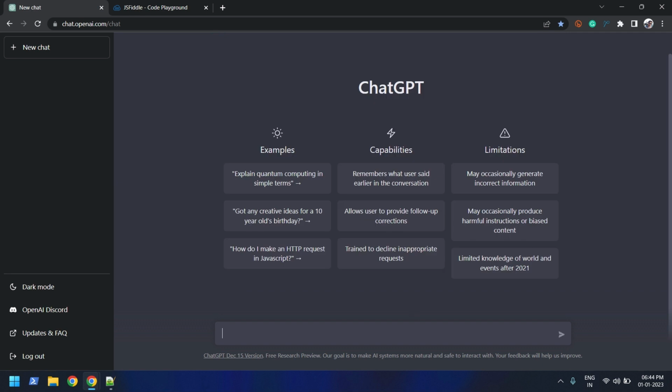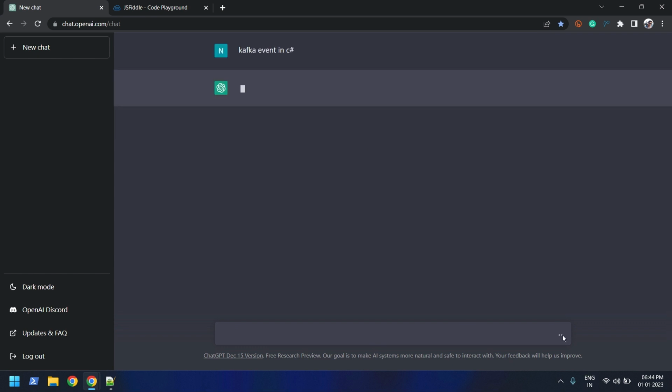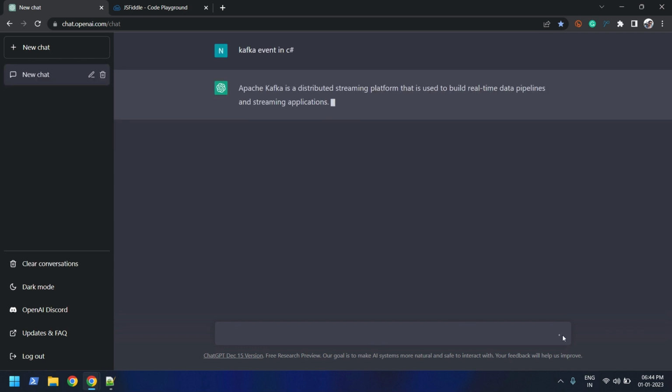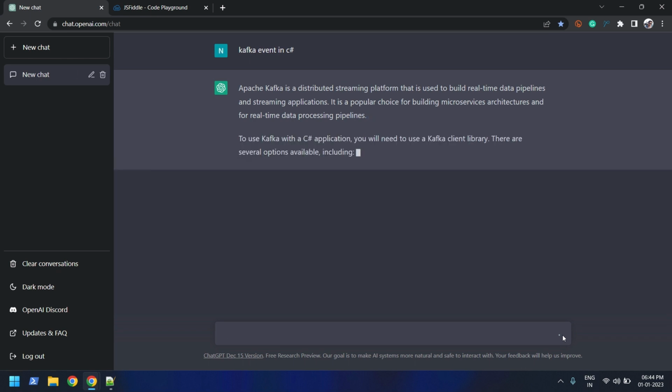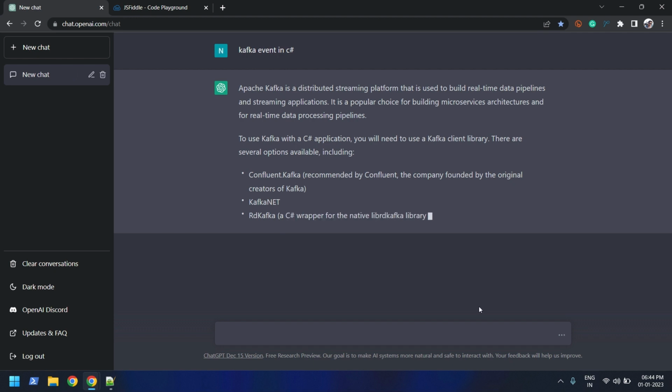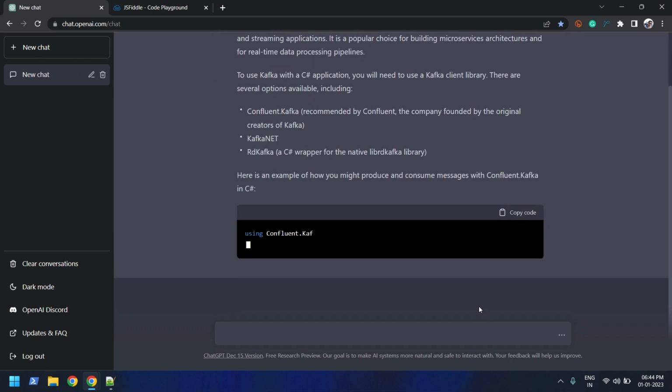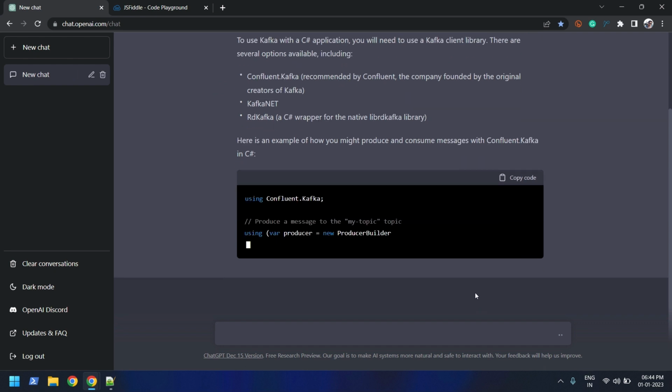So let's give it a try. Let's say we want to know how to write a Kafka event in C Sharp. Let's say if we type this, and let's see what's the answer it gives. I just type Kafka event C Sharp. So it's giving a little theory about it, and let's see if it can give the example as well, which is what we are looking for.